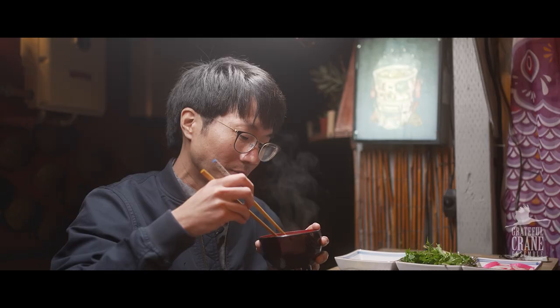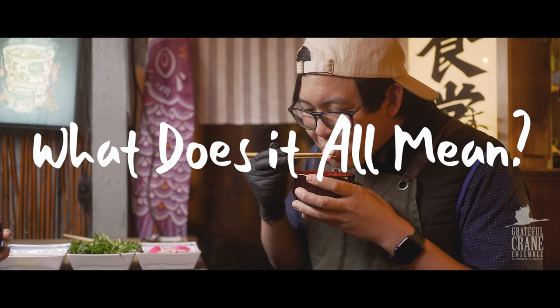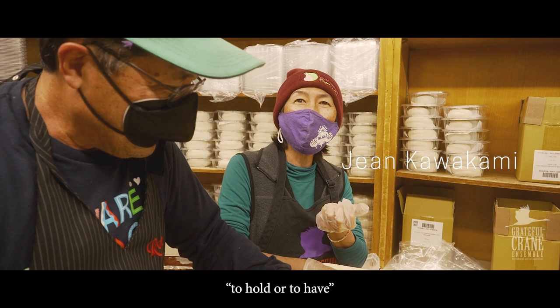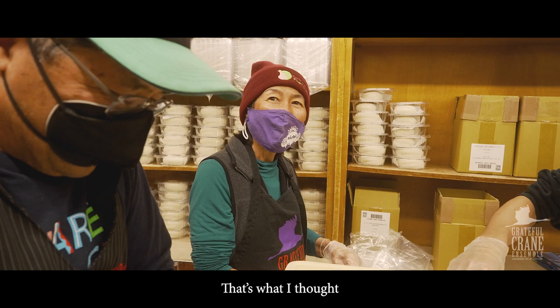It's also not New Year's, so it doesn't feel like Ozoni. Oh, I see. That's a big factor in it. Mochi can also mean to hold or to have. I think that's why it brings luck, because you're assured of having things for the following New Year. You won't go hungry, kind of thing. That's what I thought the mochi came from.